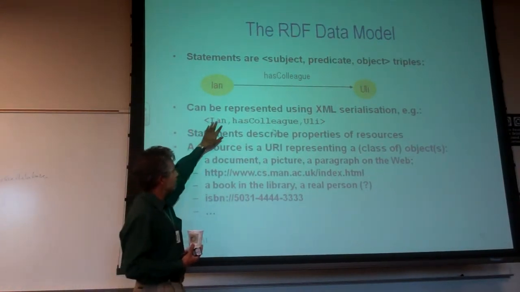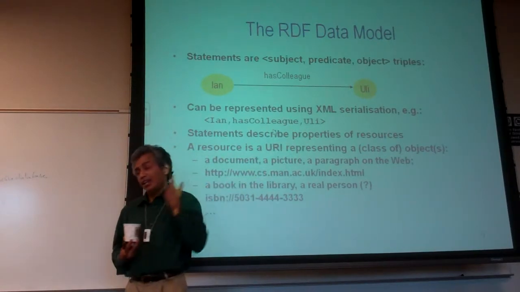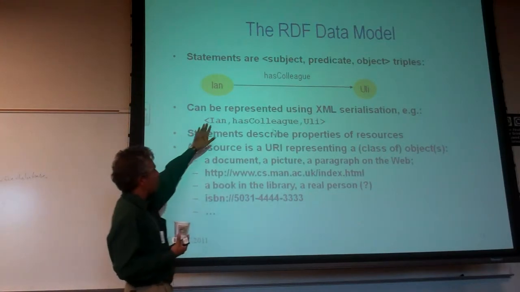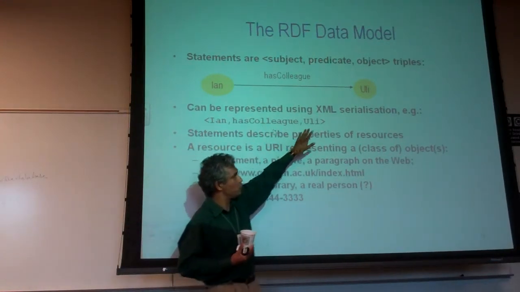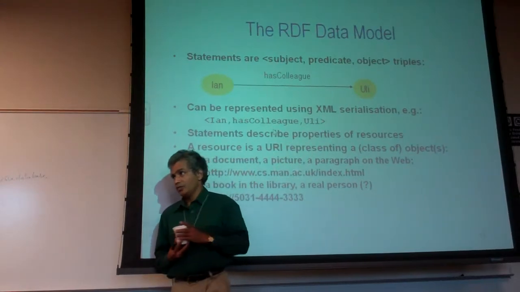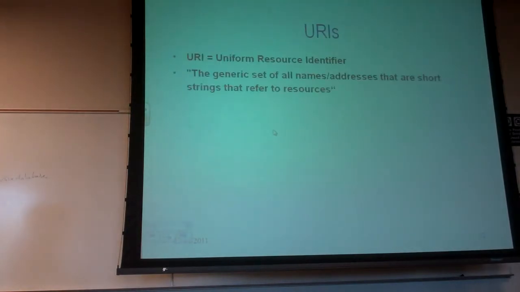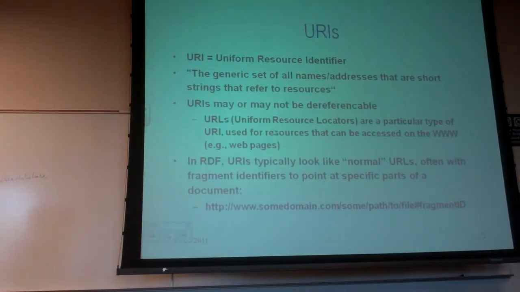And then the other thing is each of these things really are essentially URLs in the context of the web. So an RDF statement is a triple over 3 URLs. Okay, where this is a URL for an entity, this is a URL for the relationship, this is a URL for another entity. Actually they call them URIs, Uniform Resource Identifiers, and a particular type of URI is a URL. And on the web we mostly use URLs. Okay.